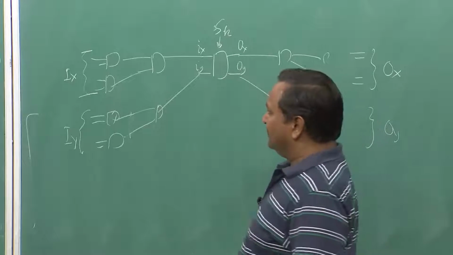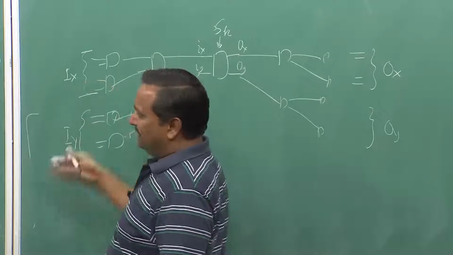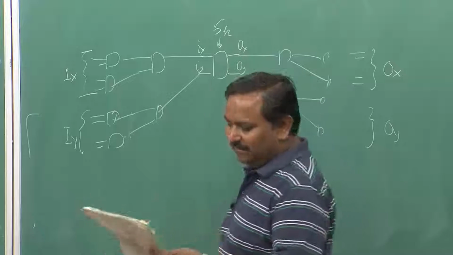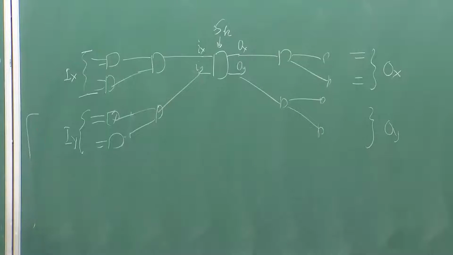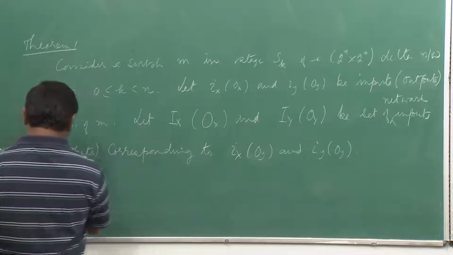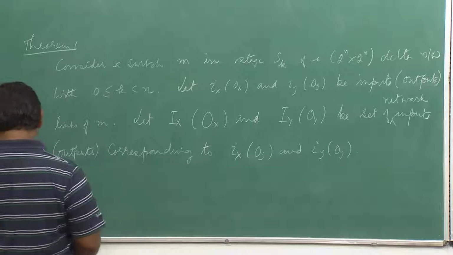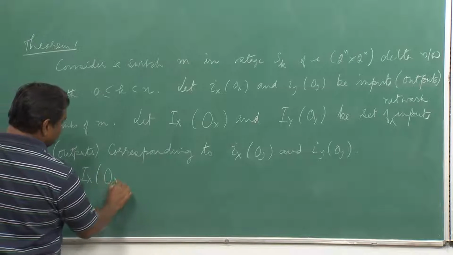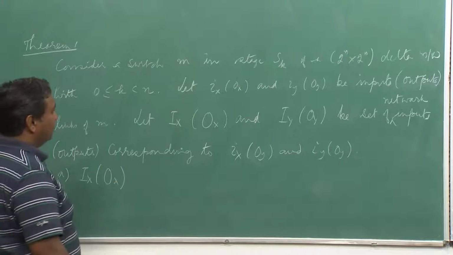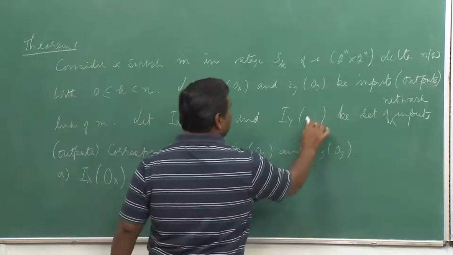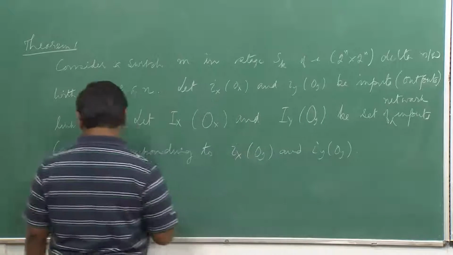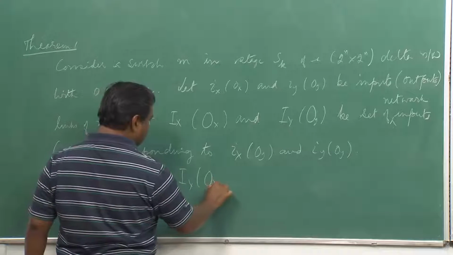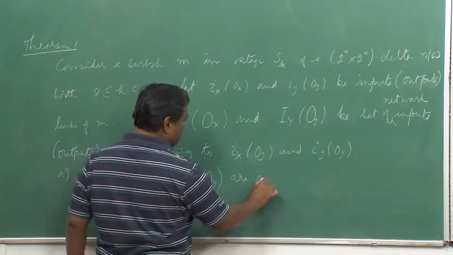Of course, you can notice that I have drawn them to be separate, there is no common element between them. That is one of the statements of the theorem actually, and that is the reason why I have drawn it this way. So, once this is true, then Ix and Ox, remember these are sets, okay, this is a small o and these are the capital O, I think I should make it bigger, are disjoint.